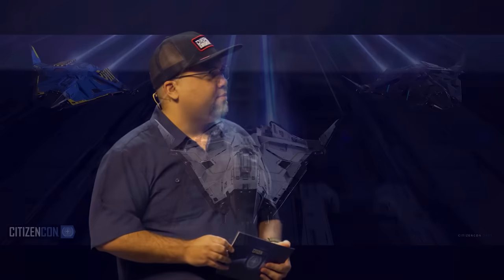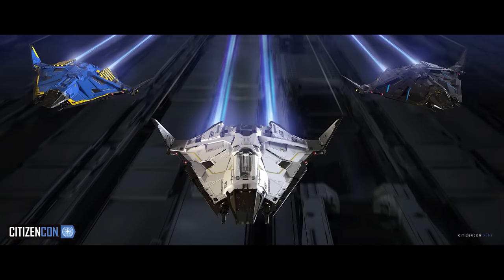Awesome. All right, well, let's take some time now and take a look at this classic RSI design and see how we've reimagined it. So when we decided we wanted to tackle the Zeus, we had to consider what direction RSI would take it in if they were going to do it today. We couldn't just remake the original Zeus, because although it was obviously a massive piece of history, all it was really used for was transporting and moving around. So we had to consider exactly what we wanted to do with the ship.